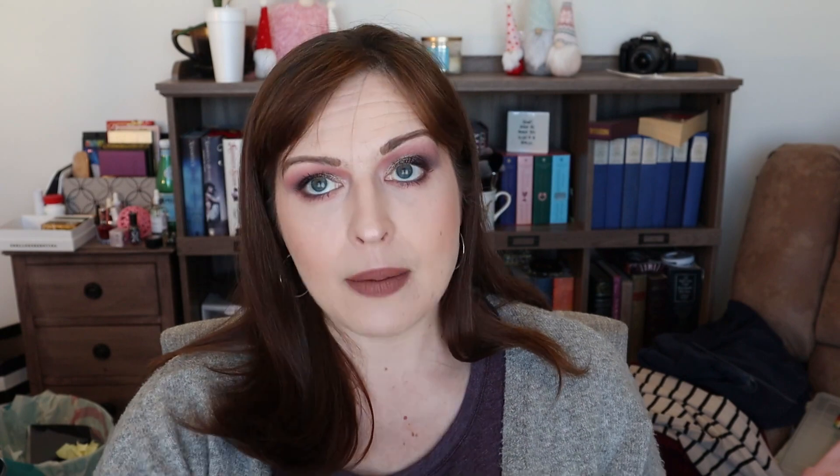The next card I drew was the three of spades — the prompt was 'balancing act,' meaning a product that gives too much or too little. I pulled in this blush from the brand Note: their Luminous Silk Compact Blusher in shade 05 Desert Rose. This shade is stunning — a peachy, neutral brown that I always reach for and it's definitely within my comfort zone. My goal is to use it 30 times. Just the tiniest bit is all you need, so I'll probably have this forever. I've used it 15 times so far, meaning 15 more to go.